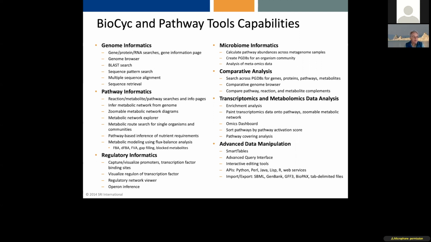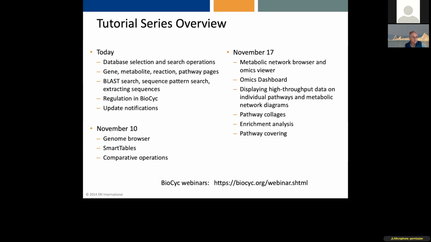Now, one of the things we'll be covering in the tutorial is the rich range of bioinformatics tools available through BioCyc. And these tools span genome informatics, pathway informatics, regulatory informatics. They also include microbiome informatics, comparative analysis, omics data analysis tools, and a number of advanced manipulation tools. And even in the 3-hour tutorial, we're not going to be able to cover everything here, but we'll cover a lot of this.